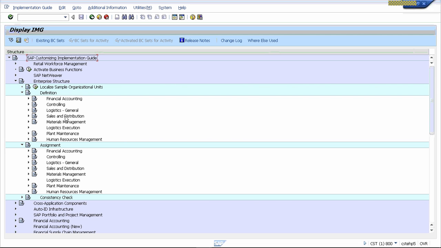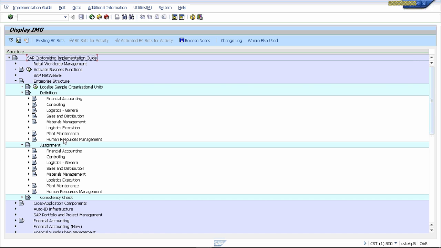All that is created in sales and distribution. Material management is where we create our warehouse and all that. And logistics execution simply is where we have the shipping point, storage locations, and some other important customization that might be needed in the system, but not really specific to sales and distribution, maybe for another module in the system. We have plant maintenance and human resources. We can also integrate all that into sales and distribution.